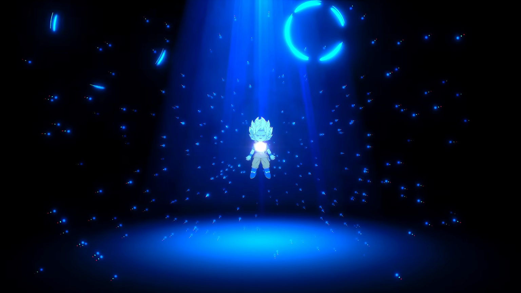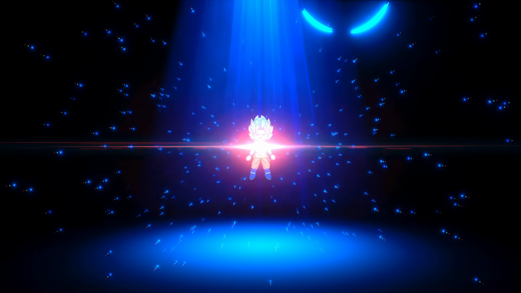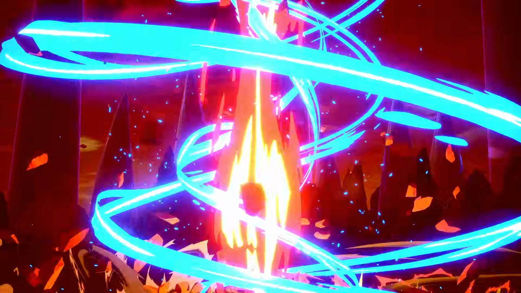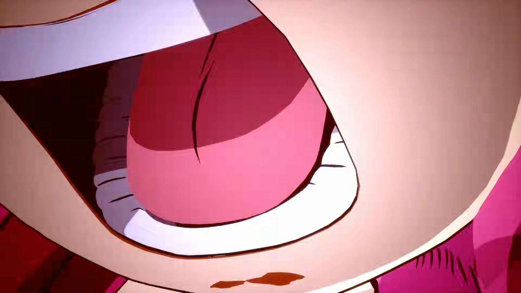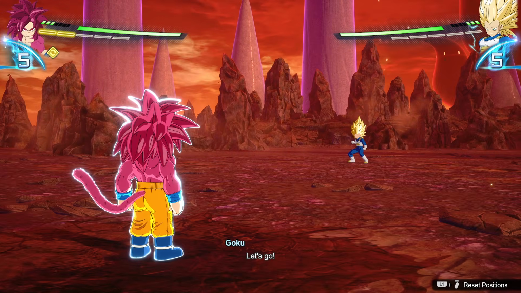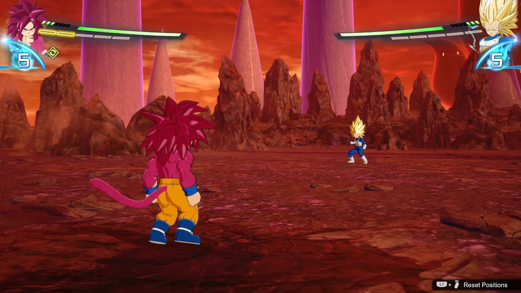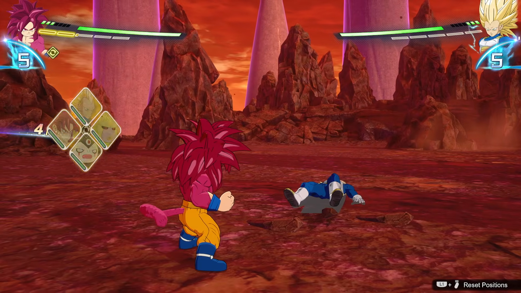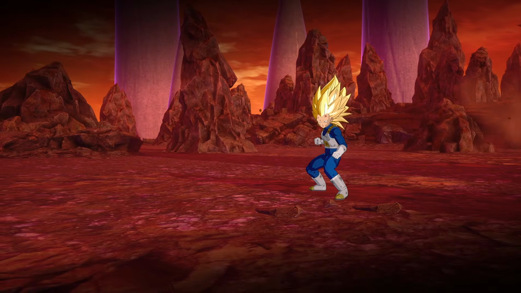So, of course, he's in that one dimension. Unlocking Super Saiyan 4. I like the close-up of the pupil. The effects. Let's go. The roar. Let's go. So cool, man. Alright, now let's move over to adult Super Saiyan 4 Goku.